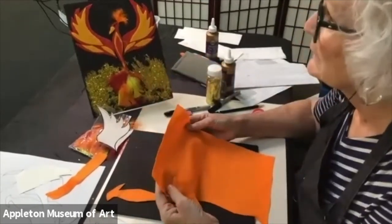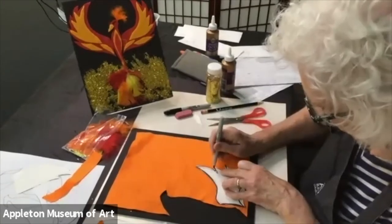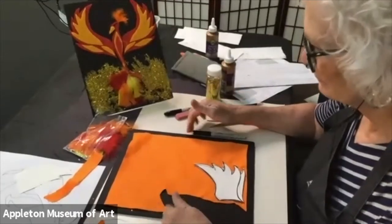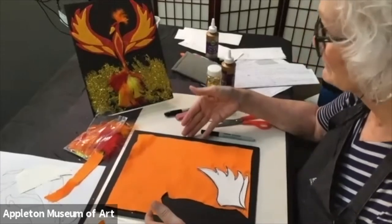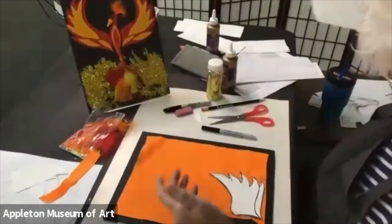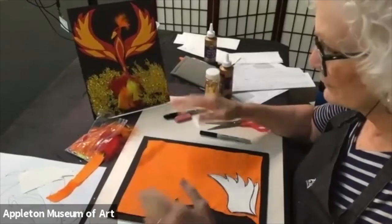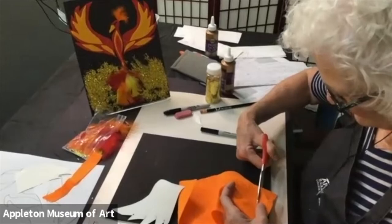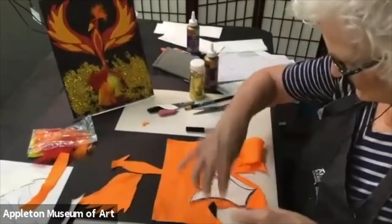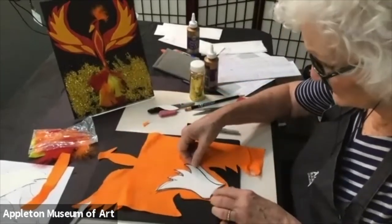Once you've finished, you need two wings. I'm going to trace this again with short little strokes so it doesn't wrinkle up on me. The base just needs to be about nine by twelve — that's a piece of drawing paper or construction paper, and everything will fit on there. Felt sometimes can be a little difficult to cut. There's one wing, and I need one more. I like to use my felt as best I can, so I'm fitting the second tracing into the remaining space.